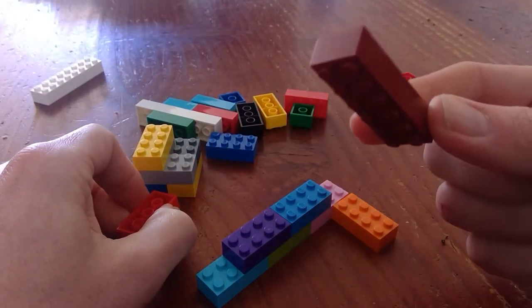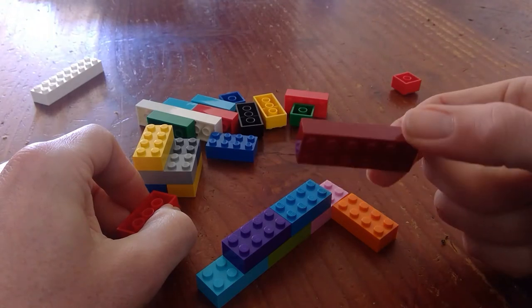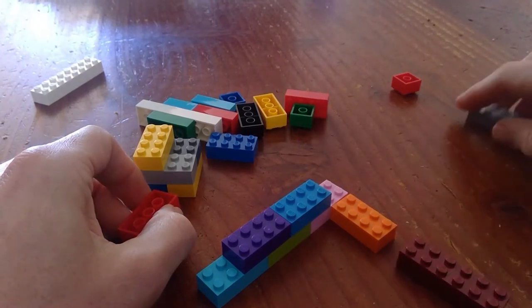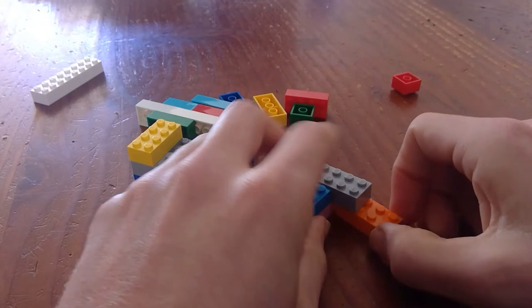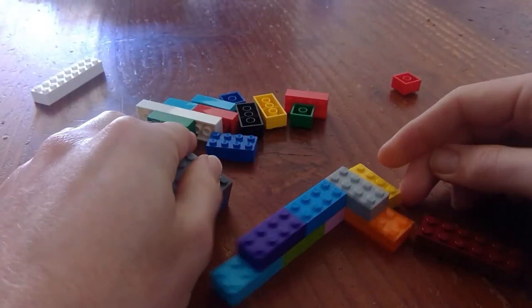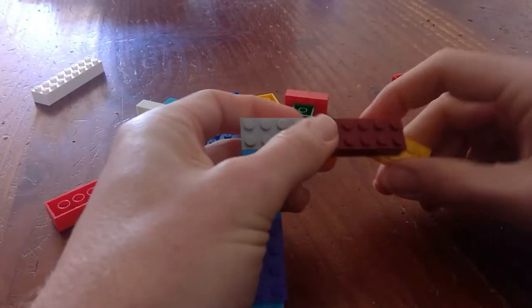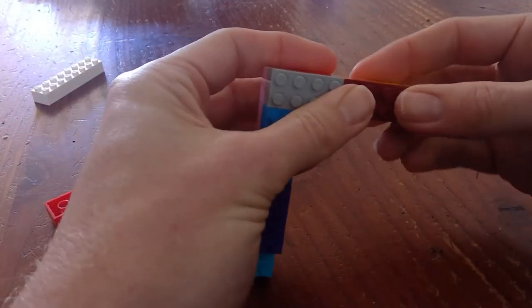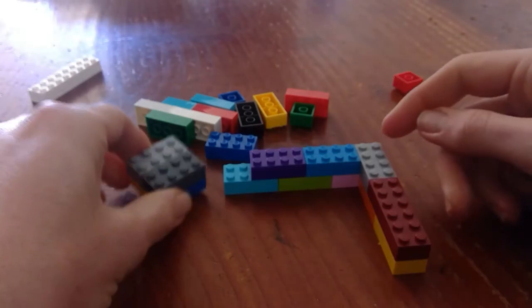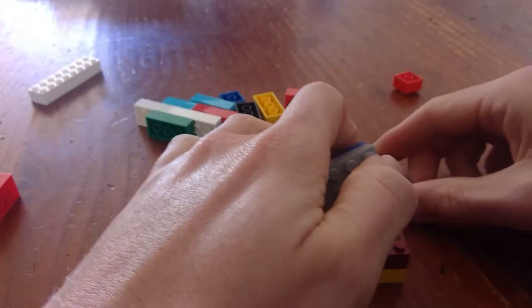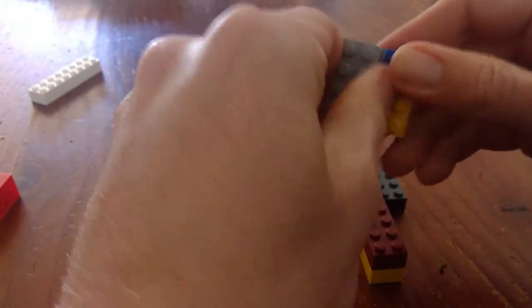So I get to my middle section. And then we turn them again. These ones are handy. Extra long bricks. Okay. Clip them in. Put them in there. We keep going out, building out, building out. Now we need another one for this side.